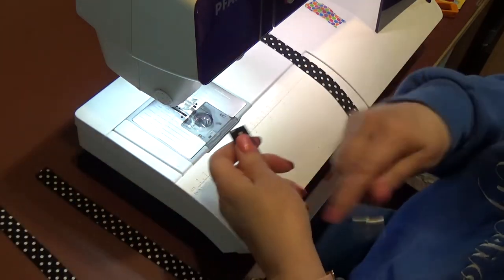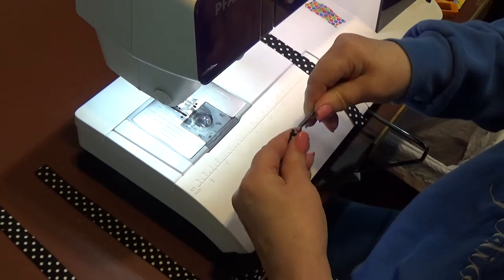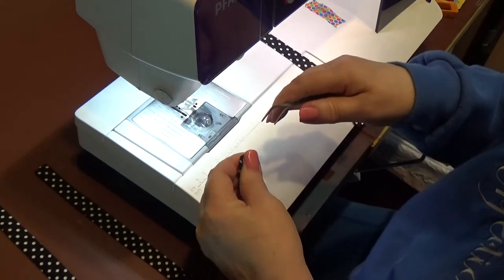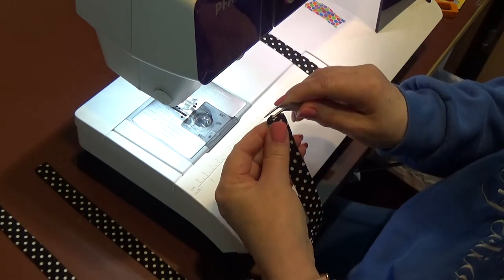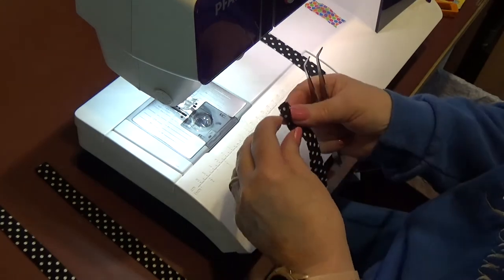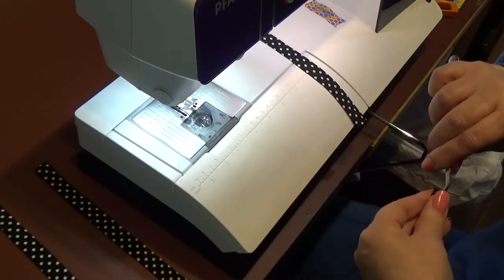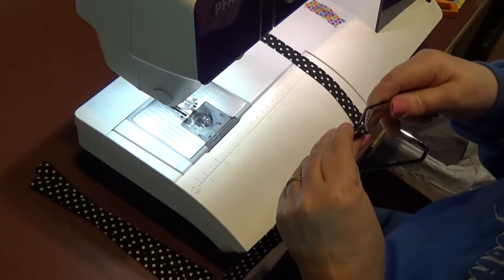I tucked in about a quarter inch or so because I made it extra long — it doesn't matter if I tuck extra. If you're having a hard time, just tuck a little extra. I find the easiest way to get a small end in is to use tweezers — just grab it and tuck it in, then pull it out a little if need be. I'll get the rest of these tucked in on just one end, because the other end is going to be sewn in the seam, then we're going to top stitch all of this. I'm not going to bore you with my OCD antics.